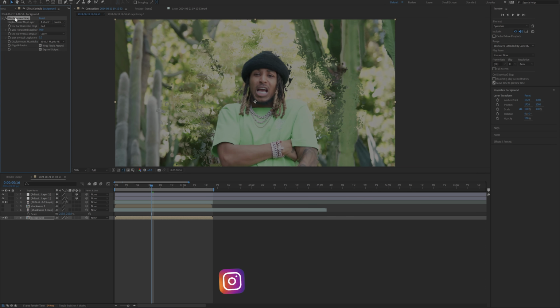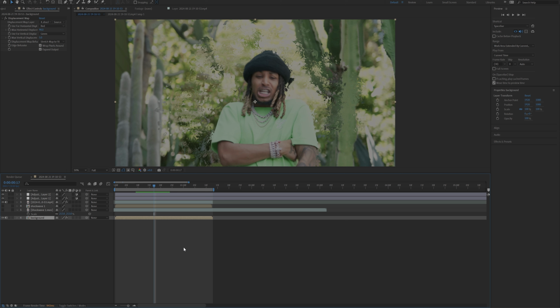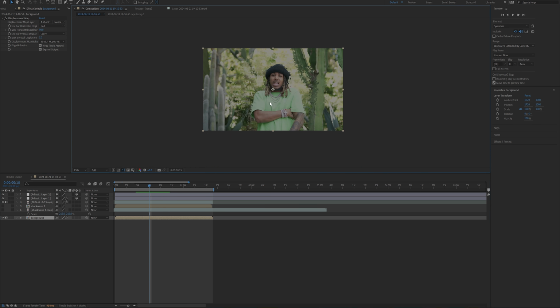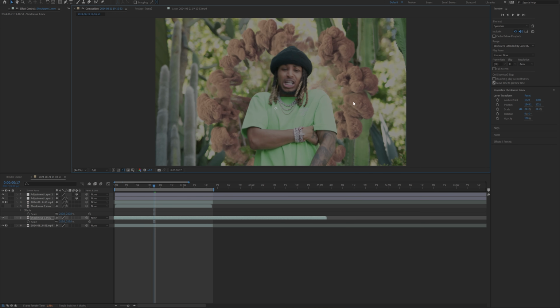And yeah, that's just with one displacement mapping effect. You can use this with Sapphire Distort. It has the same input settings and the same stretch map to fit option. You can do this with Distort Chroma Distort, and there are some Prism plugins that are crazy. There are so many things you can do with this. This is just the free version. Yeah, I did this for free, man.